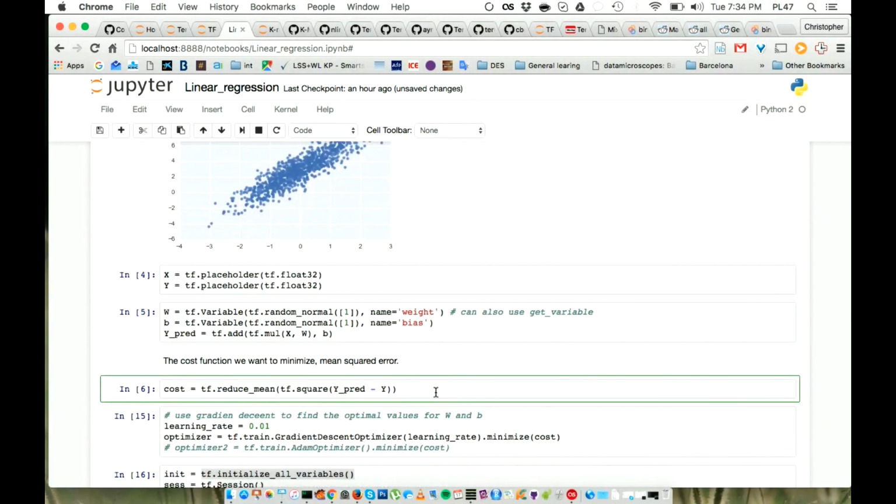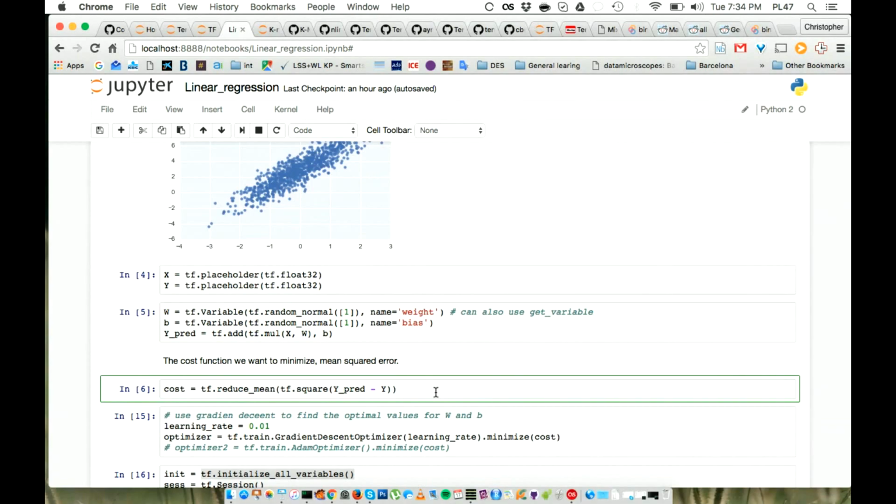Our cost function is squared loss. So this is the y prediction from our model, this is the y from our data, and then we square it. Here we're not doing tf.sub. So here's an example where it interprets that perfectly fine. And then obviously we're taking the mean of that. So that's the cost function. That's defined our mathematical model of the linear regression.